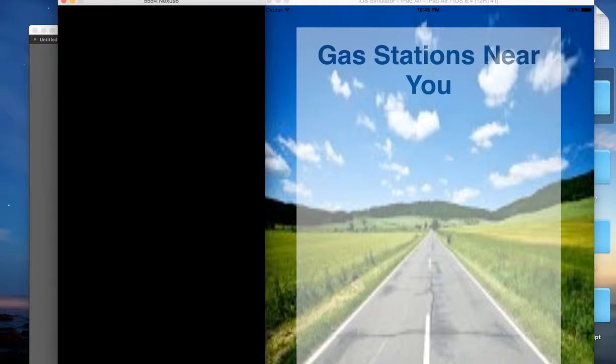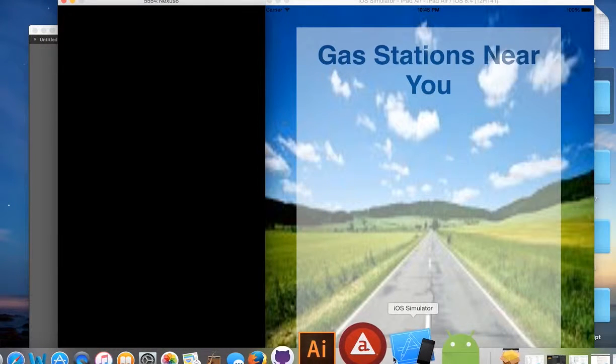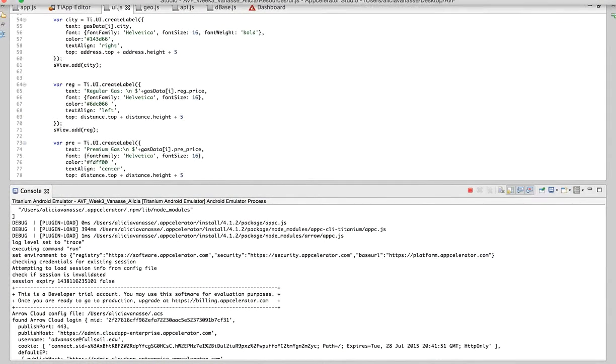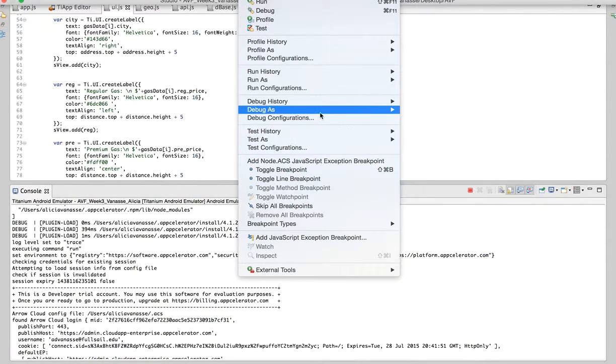I'm not sure why this is loading now. Oh, it's figures. Let's see if I can... That's a different... Android.